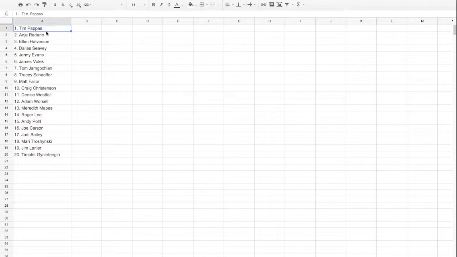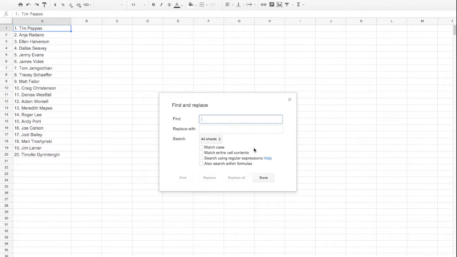What I've got here is the first 20 entries from the Northern Lights 300, which is coming up. It looks great, except that each name is preceded by a number, and we want to clean up the numbers, the dots, and the space in front. So I'll show you how to do that very easily. Okay, we go to the Edit menu and pull up Find and Replace. And you can see that there are actually some options that a lot of people don't look at very closely, for how to do the pattern matching.